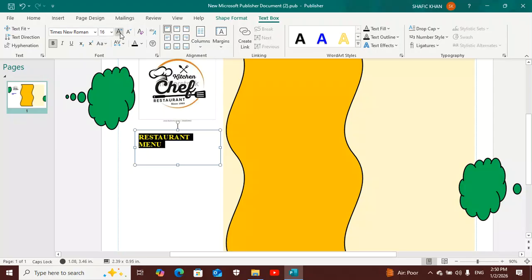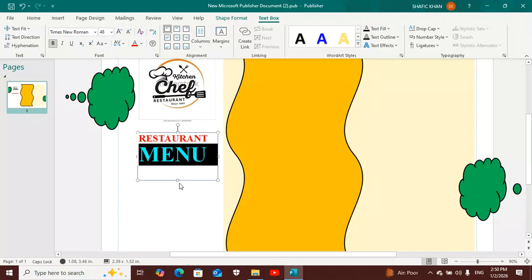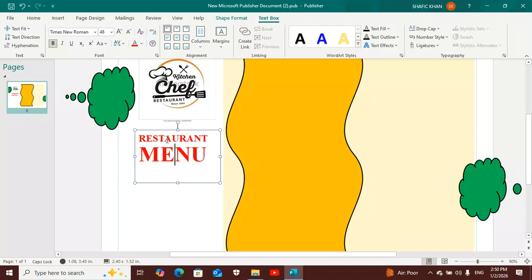Okay, and can keep the font red, something of the kind. Then we make the menu visible enough. Yes, we can try to upload the restaurant menu as well as this. Yes, it is very okay.